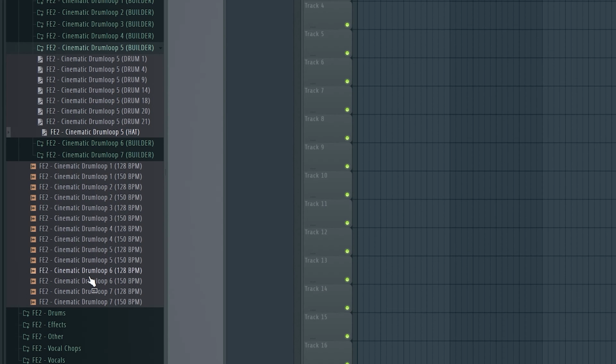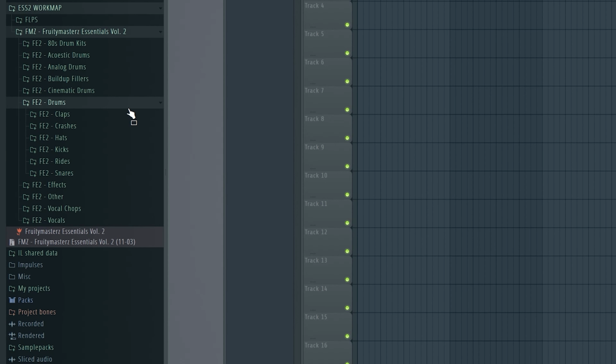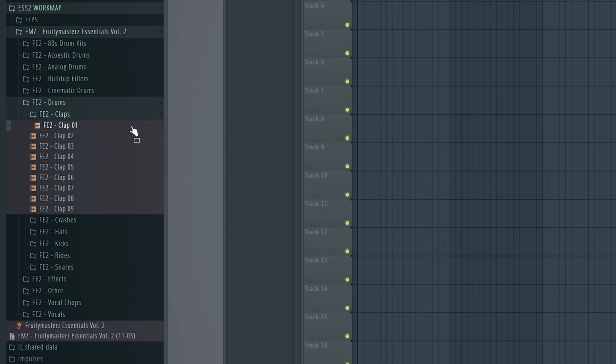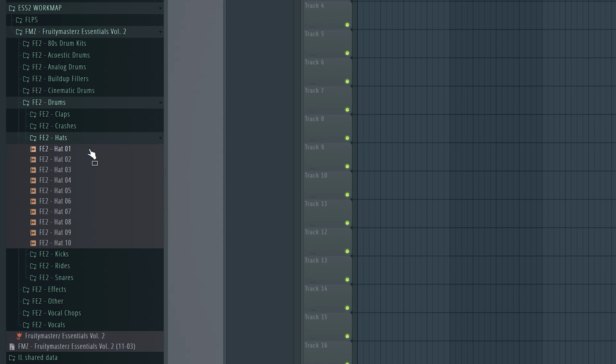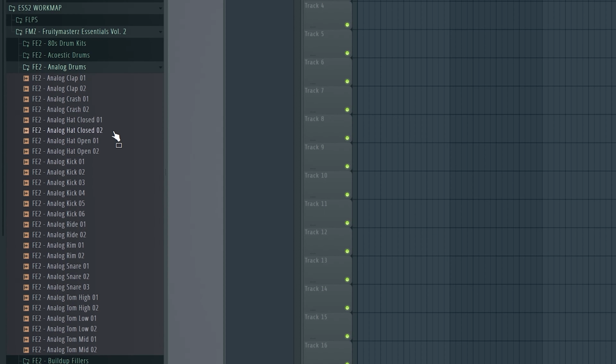Now, let's move on. So right here we have the drums. Now this is the basic boring stuff. We have claps, of course. Yay. Now this is not really that special, but they are fine claps, and it would be a problem if it's missing basic claps, right? Now crash is the same thing. Yeah, they are new, but they are basic. The heads are actually a little bit better, but it's missing a 909 head, which is in the analog drums. Yes, so there you can find the basic head. That's my favorite head of all time.